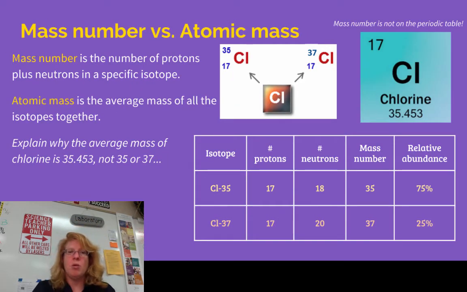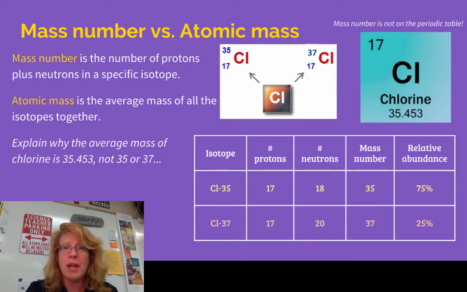Okay, so mass number and atomic mass, very similar ideas here. They both relate to the heaviness of an element. I'm using the element chlorine as a third example in this one. So mass number is specific. It's for a particular isotope, and it tells you the number of things in the nucleus of that isotope. So it's the number of protons plus the number of neutrons in that particular instance of chlorine, as opposed to atomic mass, which is an average of all the chlorines or all the atoms of that particular element together.